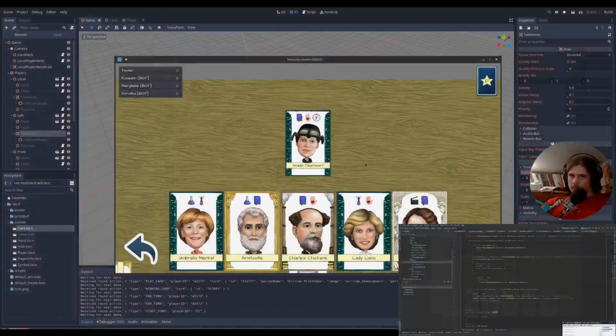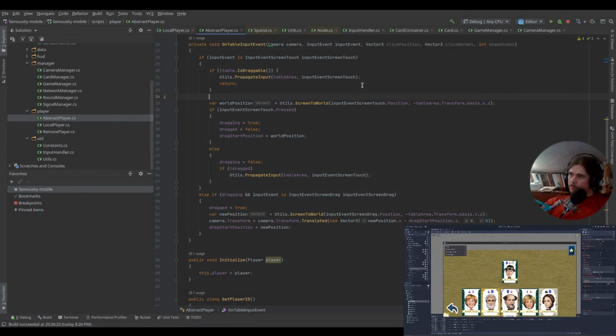Wait. Okay. I want to start from the beginning actually, so that if this is really an issue, I'm not barking up the wrong tree here. We have a position on screen. Now we want to find out what's the screen to world position.